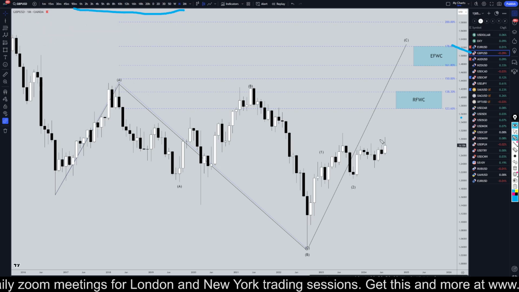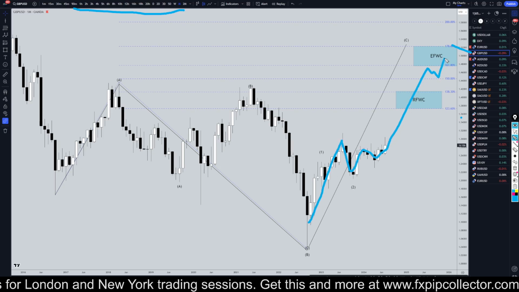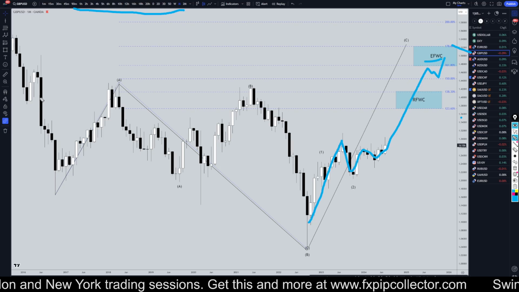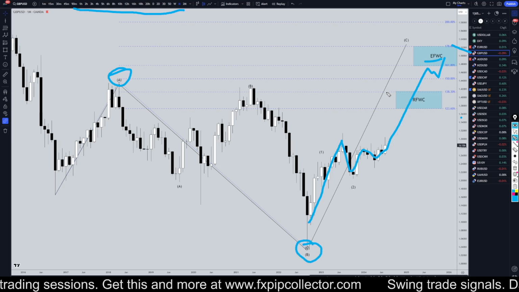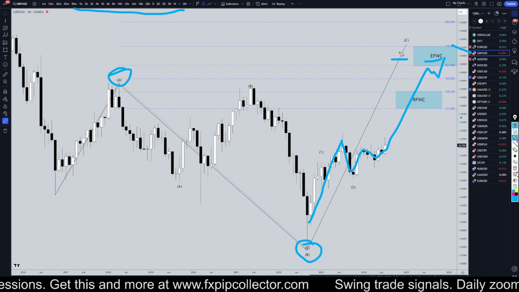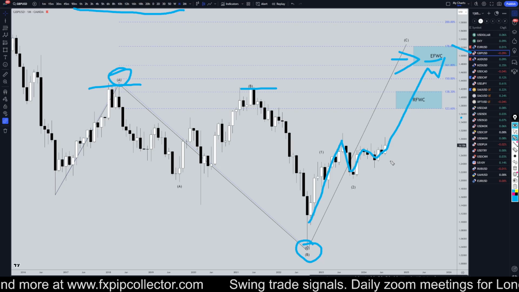UK time. So anyways, I'm definitely still looking at this as an uptrend. I still think this is very, very likely to go up and make a wave C of a wave A, of an A, three waves down for a wave B, and five waves up for a wave C, which I think will be an expanding flat. Most likely, it will take out these previous highs and look something like this.